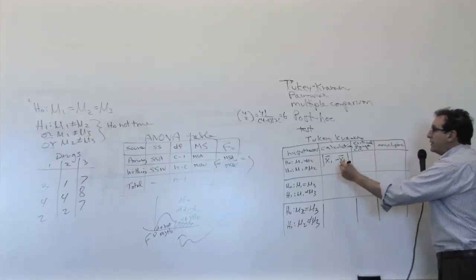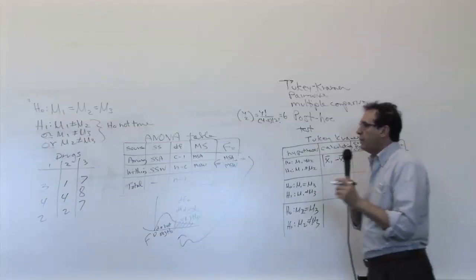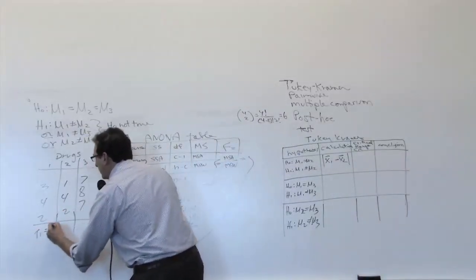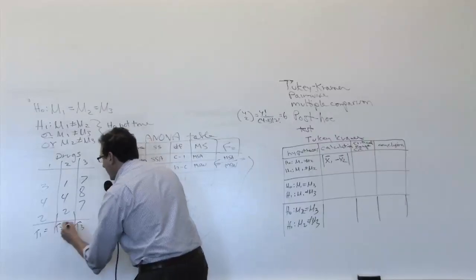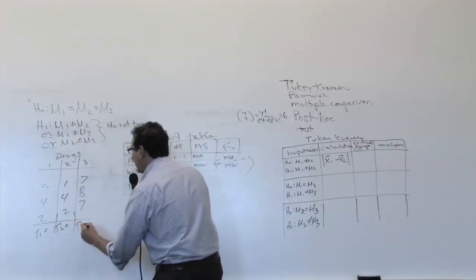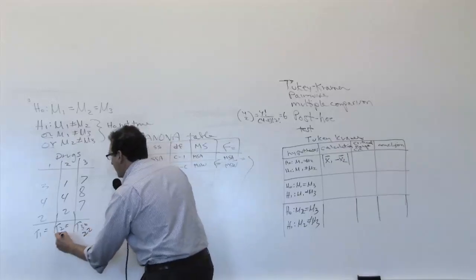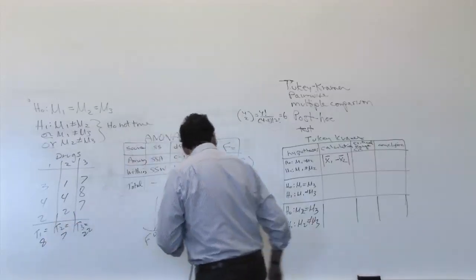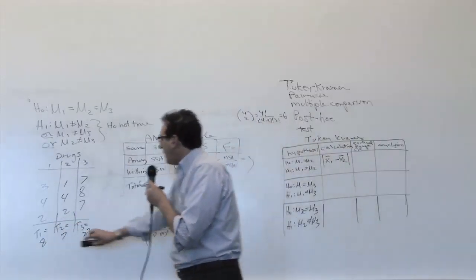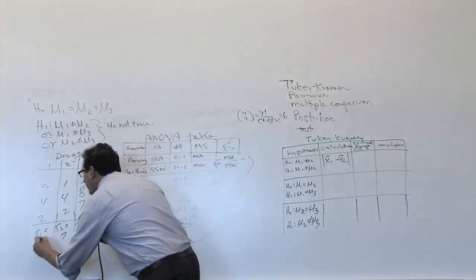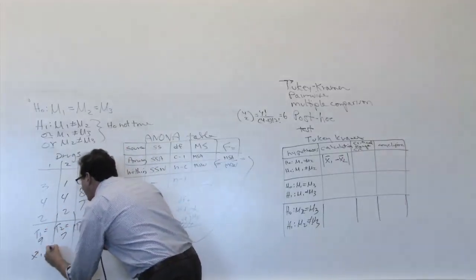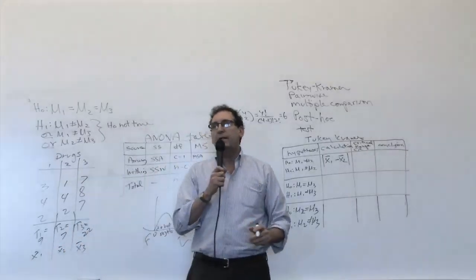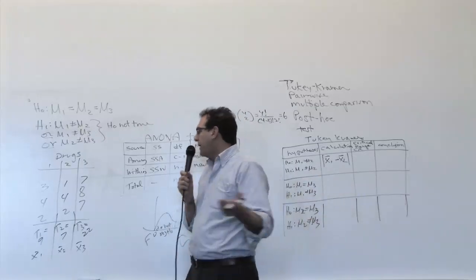Okay, now you take that difference. Let's actually do it. So what's the average of group one? Well, we know the average because we know the T1 already from the first time we did this thing. T1 is equal to, T2 is equal to, T3 is equal to. We did that, this came out to, I believe, 22. Let's see, 22. This came out to seven. This came out to eight. Nine. Close. This came out to nine. So what's the average of the first group?